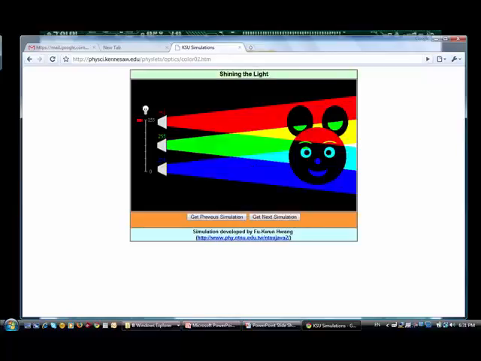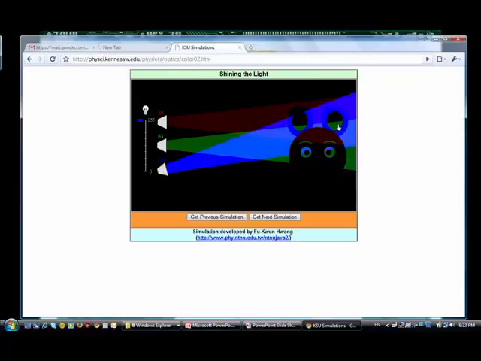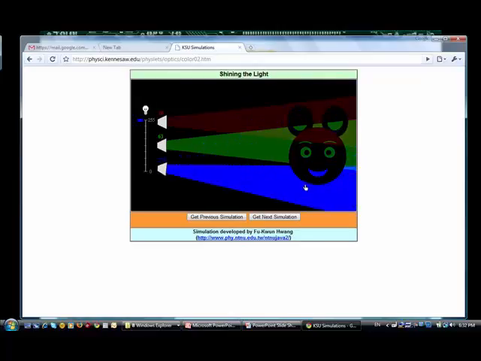Now here we have spotlights, red, green, and blue. And here, if we remove the red, we can click here, remove the green, and we have only the blue. We are trying to look at our Mickey Mouse with just blue light.